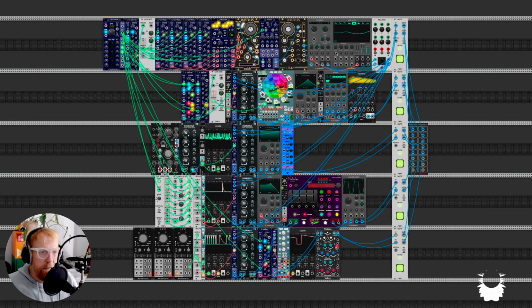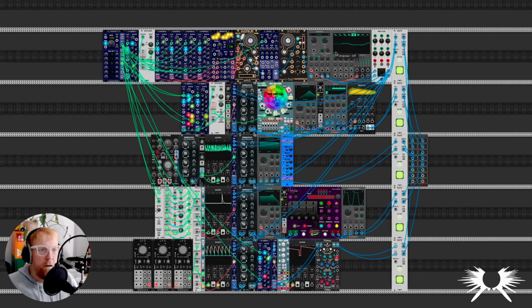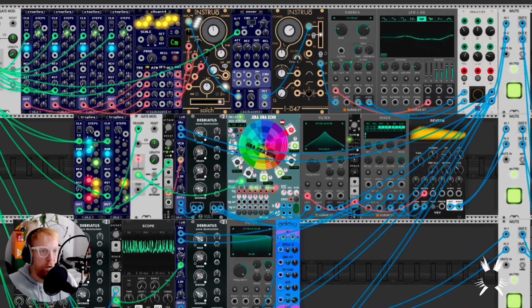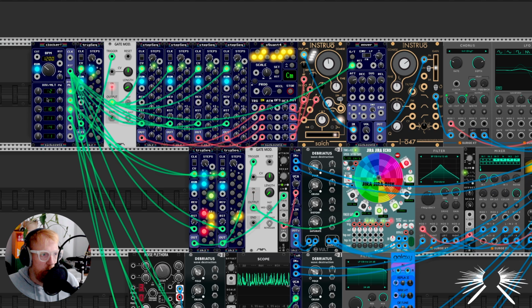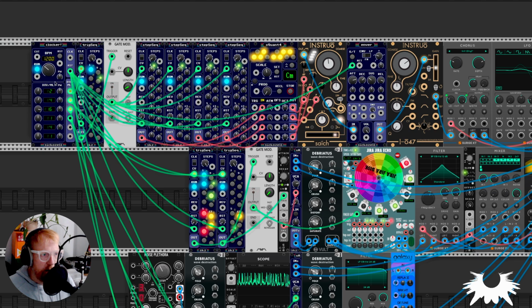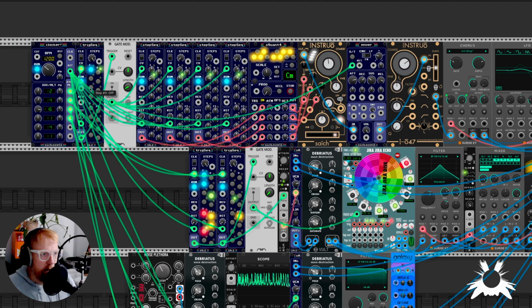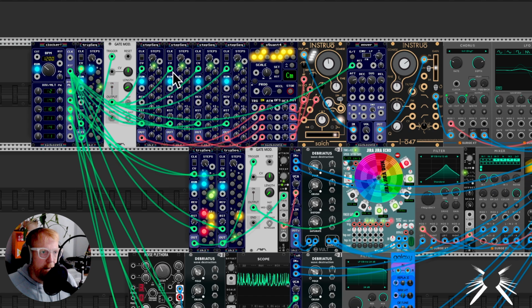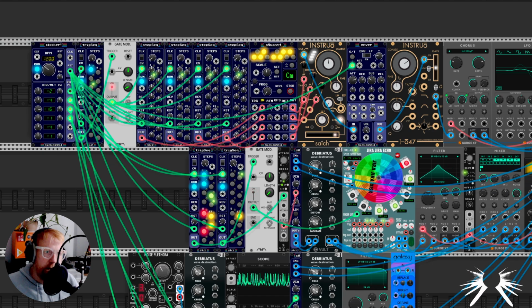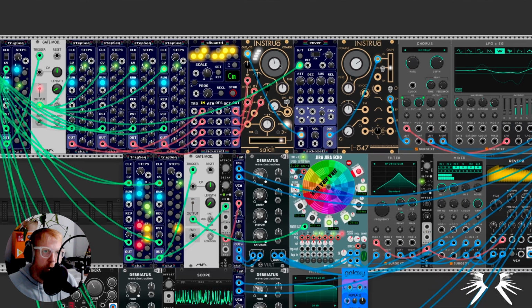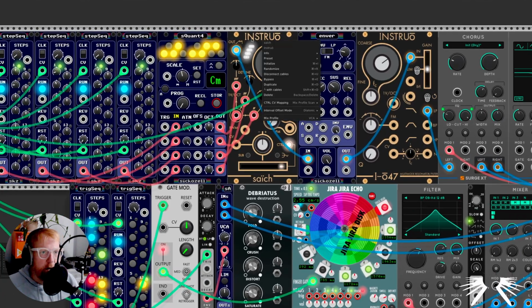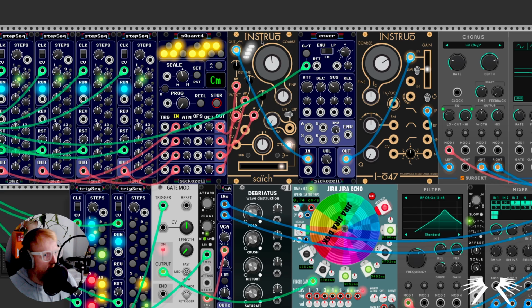So I have a pretty extensive patch here, but ultimately, it's actually quite simple. Up the top here, we've just got a clock from Sikazel. I don't know if I've used this clock before, but it's pretty cool. Going into a trig sequencer, which is then gating these 4 step sequences, all of which are going into a quantizer, and then they're going into this Instruo module, which is called Sach or Psych, or however you say that.